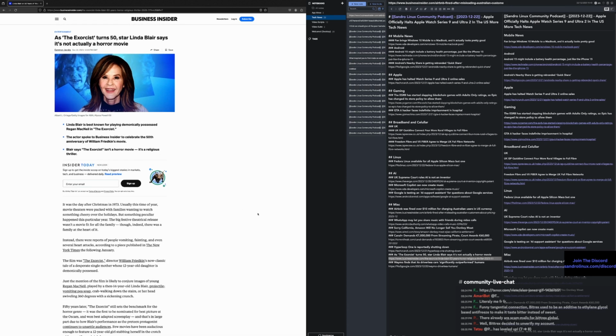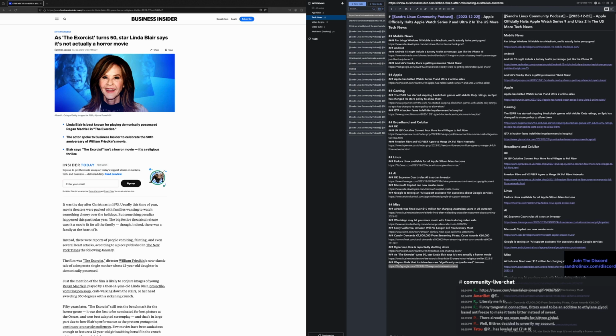It's called The Exorcist. I haven't watched it, actually, so I can't really comment on what it's like. But it's apparently meant to be a bit of a scary movie, but it has a lot of religious themes, of course, being called The Exorcist, casting out demons, all of that stuff. And overall, it's quite a religiously themed film, and so it makes sense for the star of this film to comment that about the film.